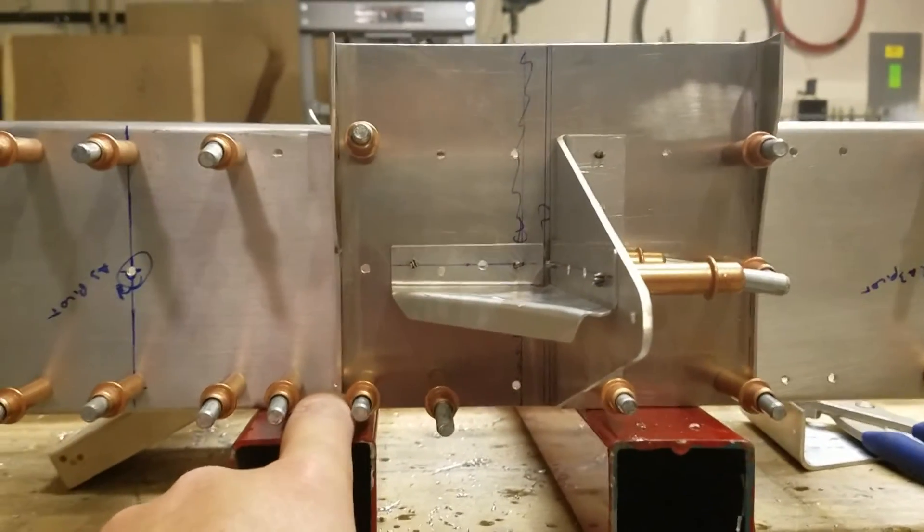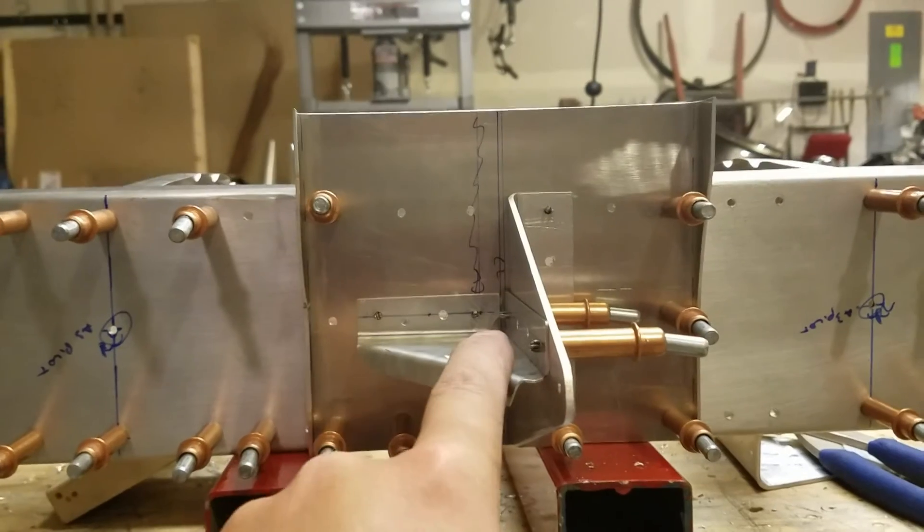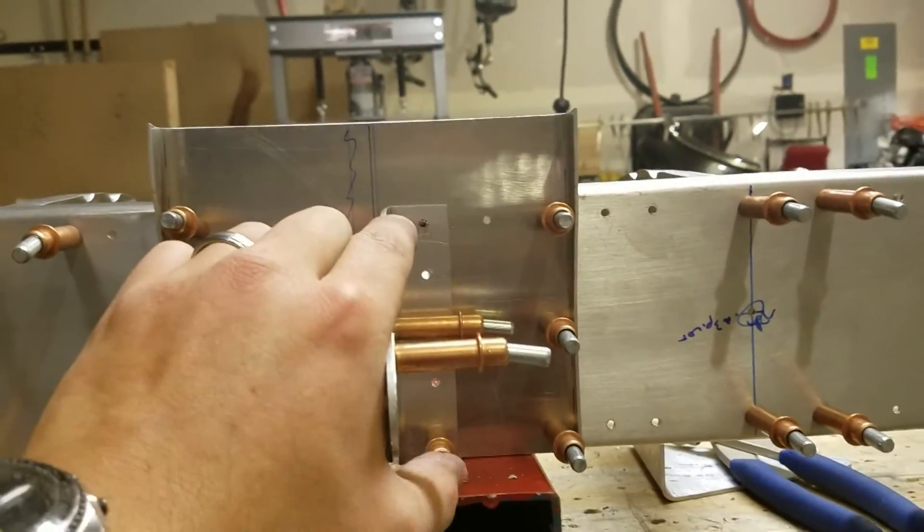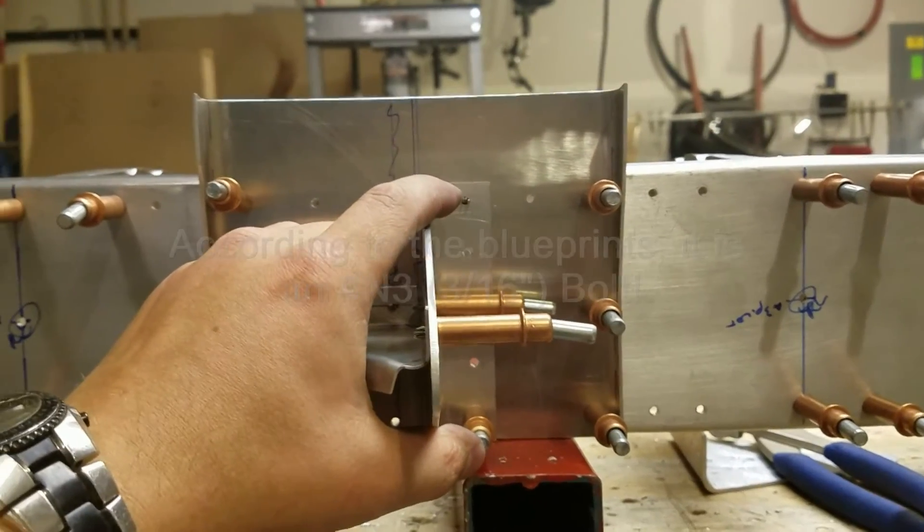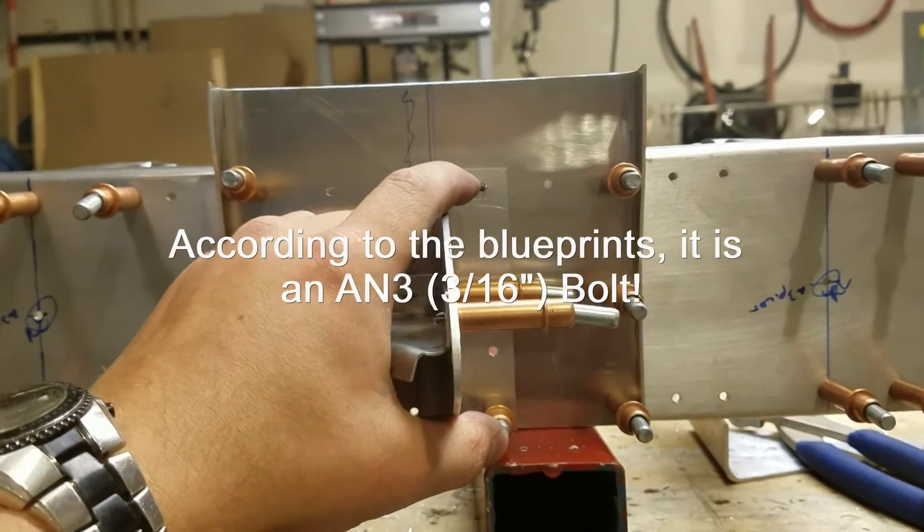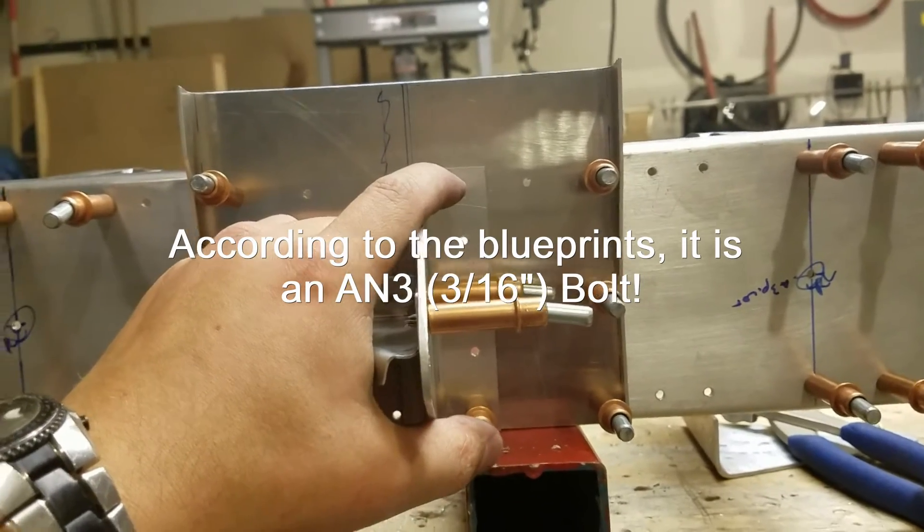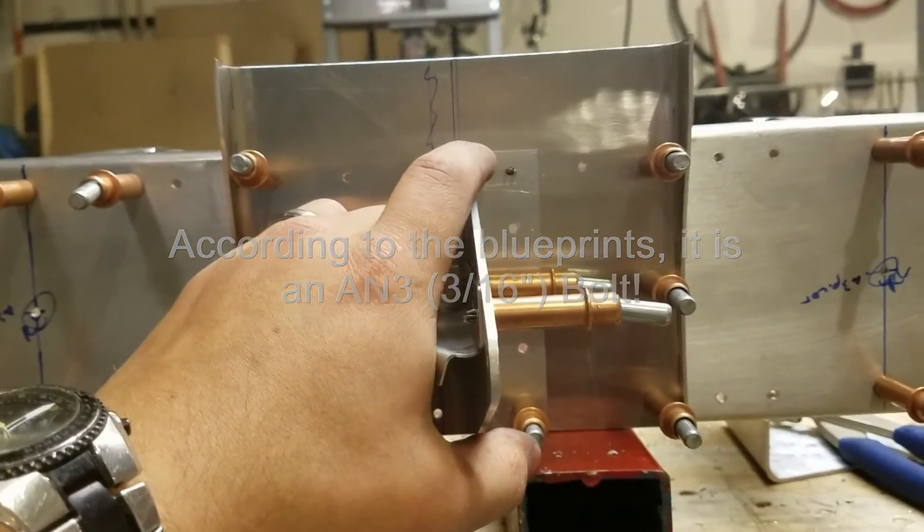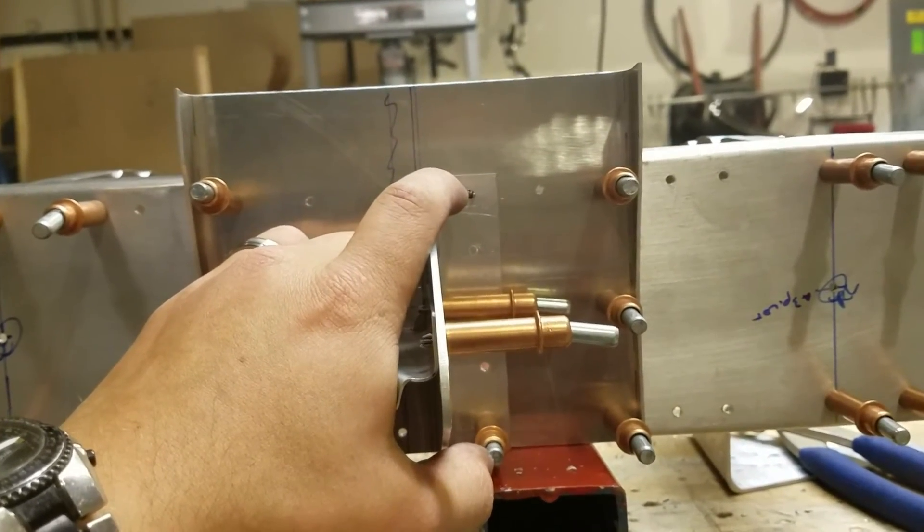The only thing left to do on this as far as drilling is concerned is all of these holes get opened up to a 5, and then the tip holes here and here, these two holes where my thumb and index finger are, these actually get drilled out for a bolt. I believe it's a quarter inch bolt, might be a 3/16 bolt that goes on either edge of this. Bolts of course being much, much stronger than pop rivets.